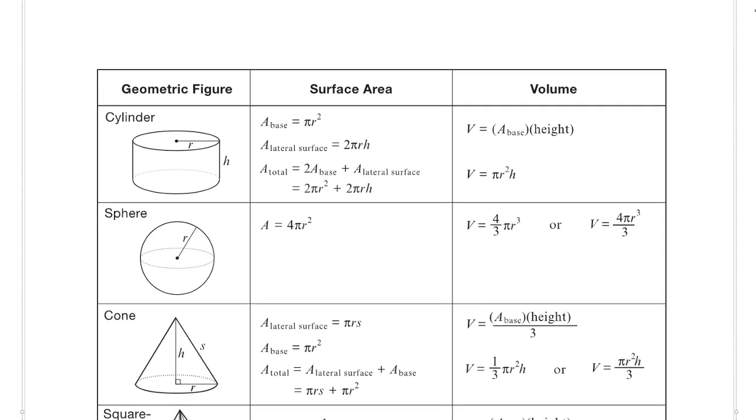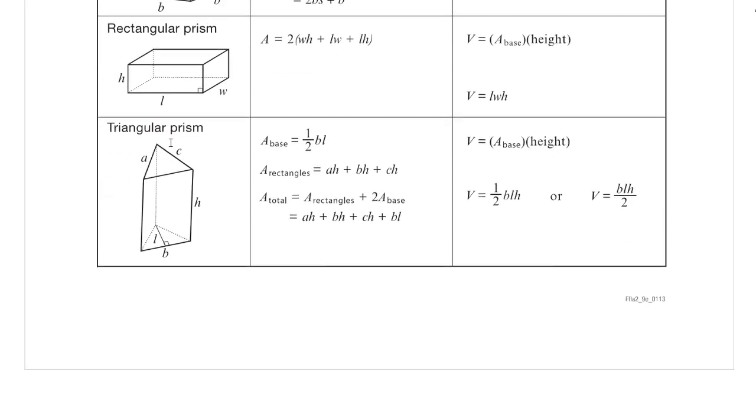And if you just scan down, now be careful. There are two types of formulas on the back. There are surface area formulas. We're not going to talk about surface area in these lessons. That'll be a separate lesson, okay? We're going to talk today about volume. So you want to pick the ones out of the volume column here, okay? Obviously, right? All right, so we're going to start with the rectangular prism.